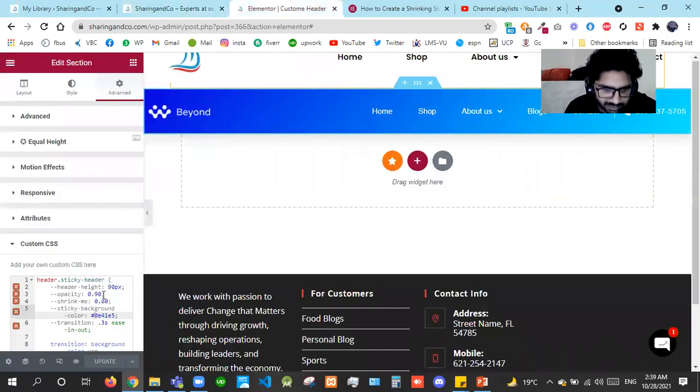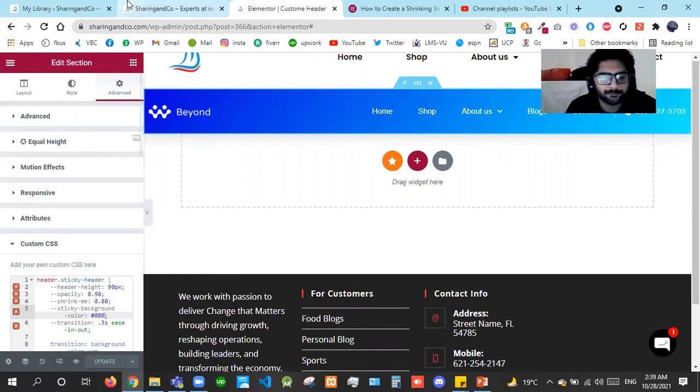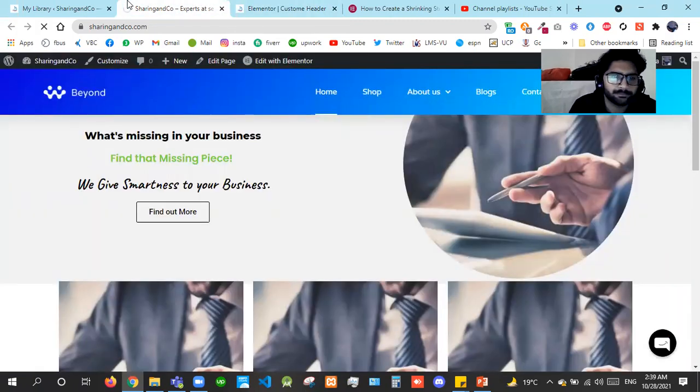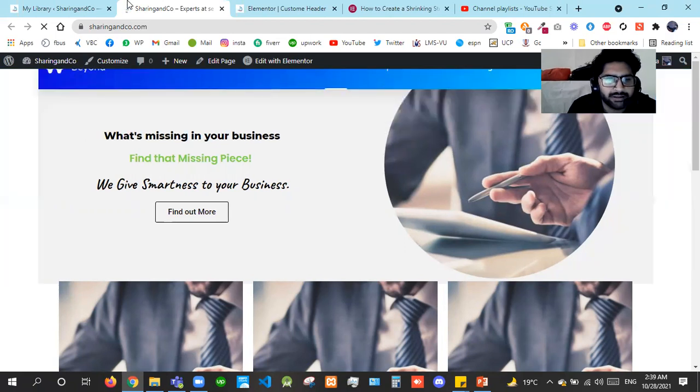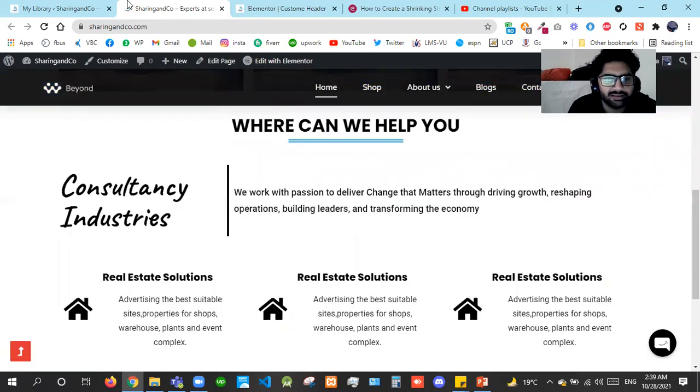Now I want this color to be maybe black. Let us just update it. So you'll see that on shrink, this is changed to black. Cool.